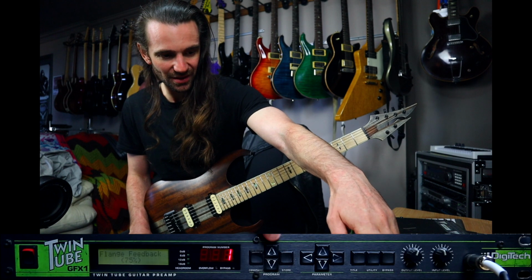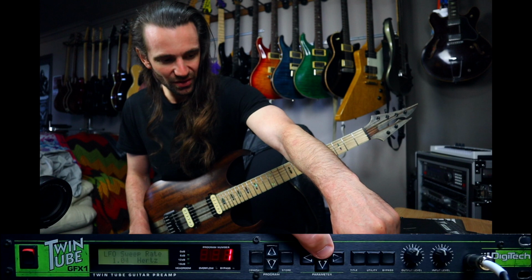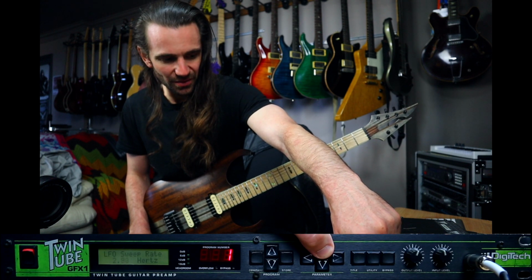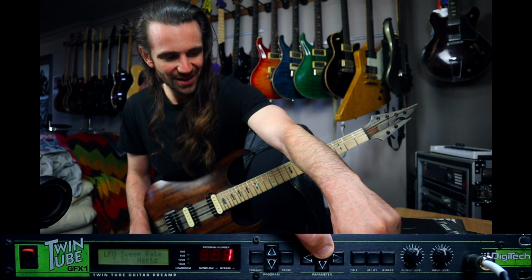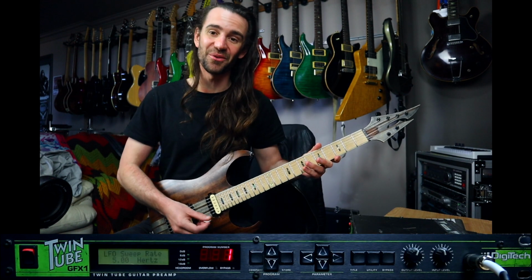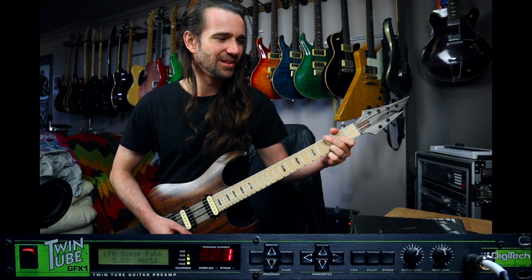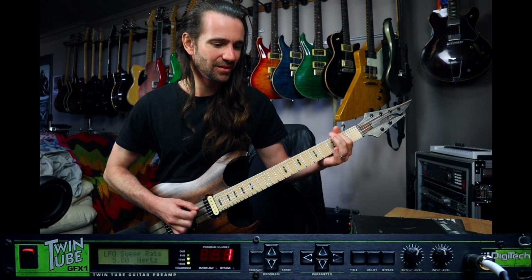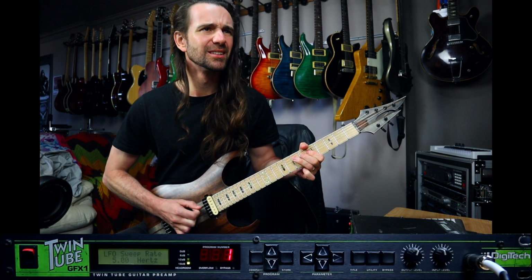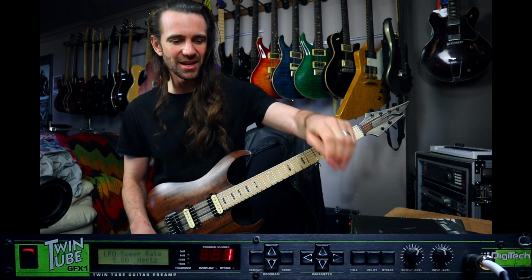How wobbly can we, how silly can we make this sound is really the question we should all be asking. So let's see, what can we get for a maximum rate on this? Where are we going? It's going slowly. We're up above 3. We're getting to 4. I think anything above 5 hertz. Oh, you can't get above 5 hertz, but here it is anyway. It's not crazy deep on the flanger there.